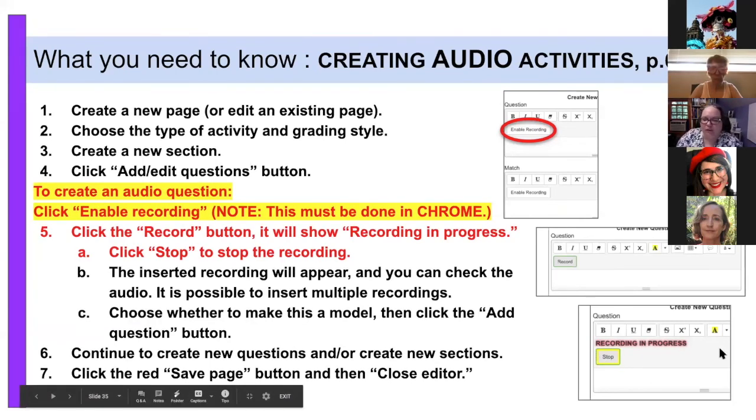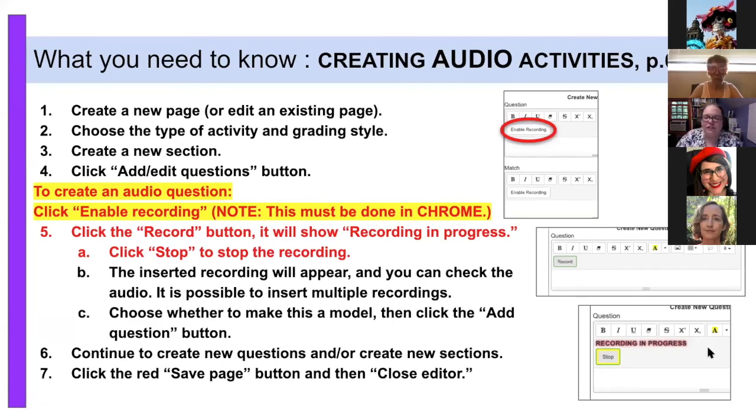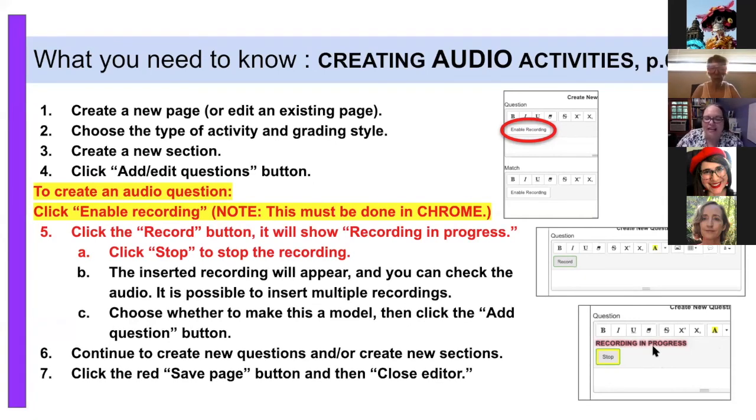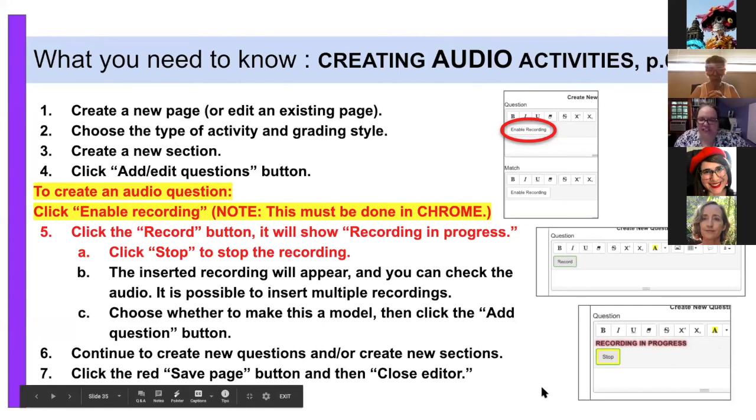One of the things that we noticed, Sandy and I, when we did this, is that we've used Schoology a lot to do recordings and a bunch of other things. The recording here in Voces is very efficient. You click that record button and it is immediately recording. So if you clear your throat or move or anything before you start speaking, you'll hear it on your recording immediately. And we found that it worked very, very smoothly.